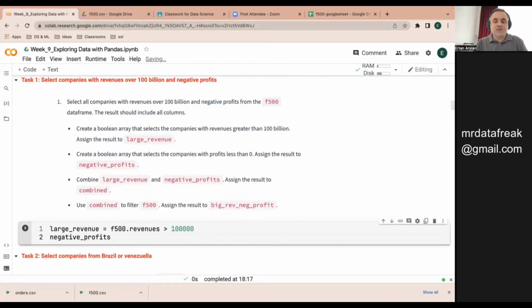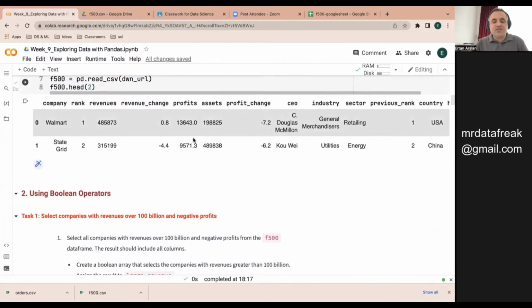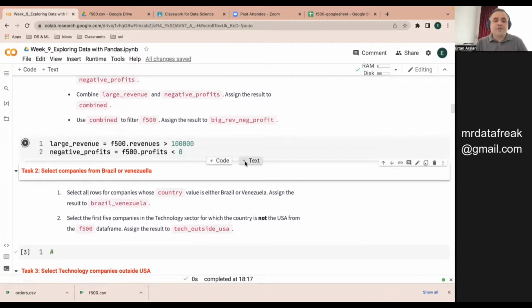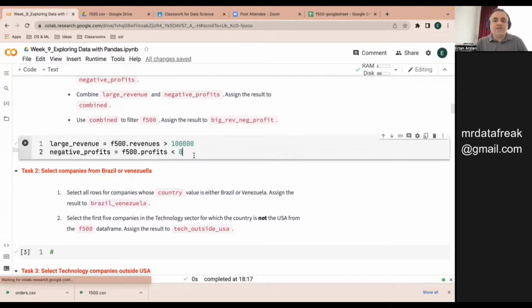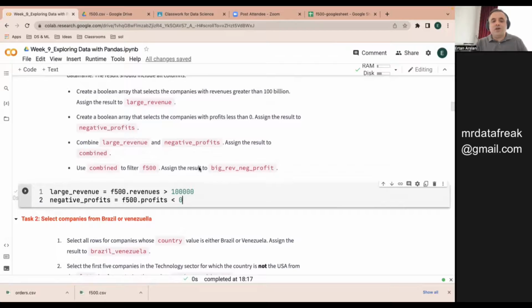Negative profit means I'm going to take a look at the profits column. The name is profits, but negative means it's less than 0.